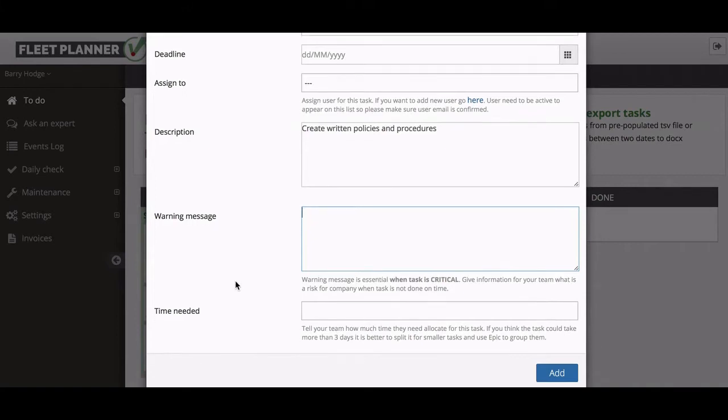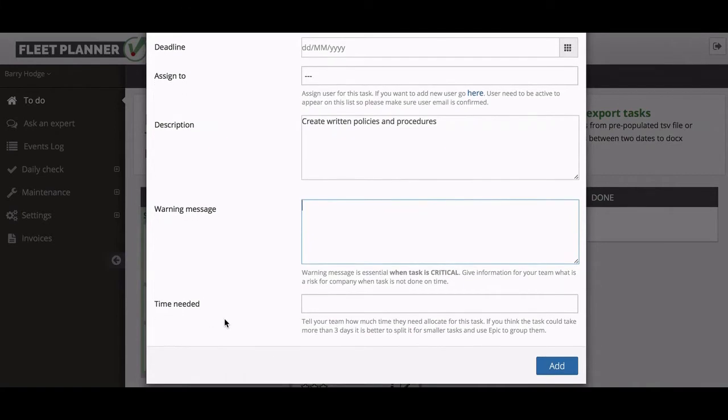The final part in the create task is simply putting in here how much time you think this task will need. So we're going to put 1 day in for our task. Now there's a really good point down here which is worth mentioning. If you think, well, this task is more than 3 days, have a think about whether you can break it into smaller tasks. It's far better to have lots of smaller tasks than one big task for various reasons.